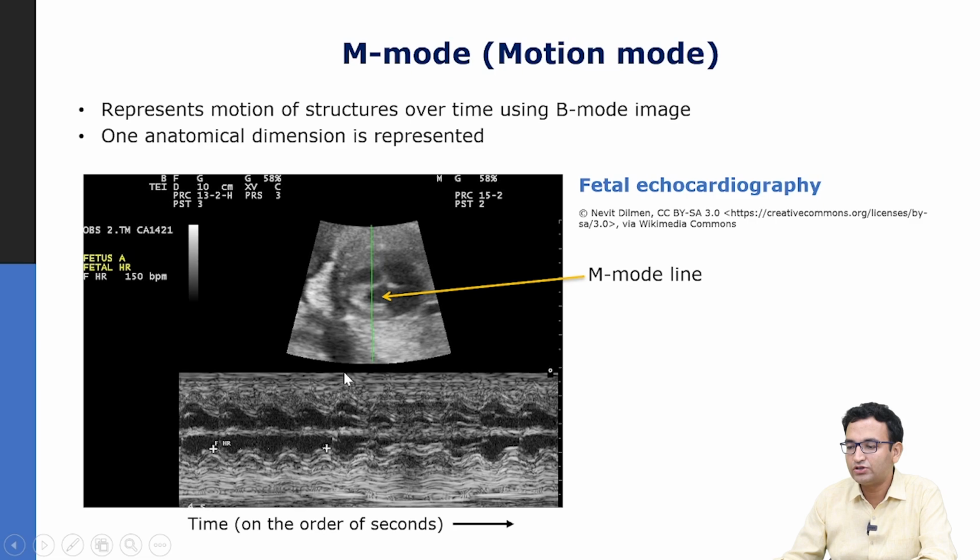So, if I was to just draw a line here, that would tell you the signal along this line, but then I would like to repeat it over time. So, the same location you are taking that one line again and again and displaying it as a 2-dimensional image. So, it is a dynamic information that you are getting, and these kind of oscillation like structures you see in these M mode images, they represent the dynamic information because the heart is beating. So, this M mode is also quite useful for assessing anomalies in the heart.